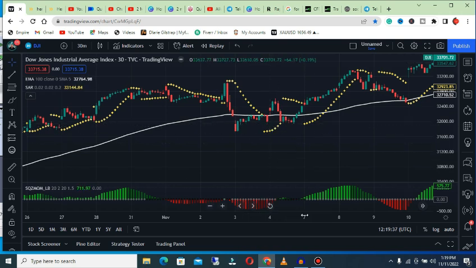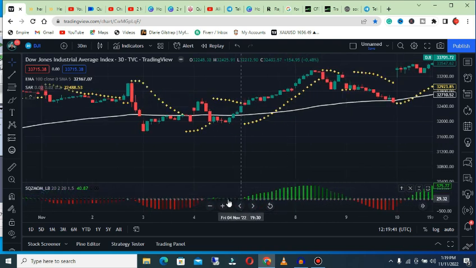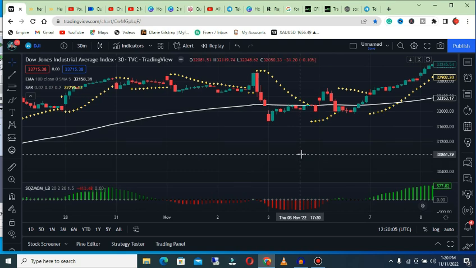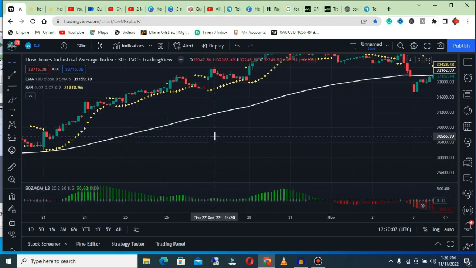And not only that, on our squeeze momentum, always make sure that your squeeze momentum signal actually changes. This bar signal here must actually change to green. And like I said, always make sure that they're just starting out in the market. For example, if you enter this trade right here, as you can see, our squeeze momentum is just changing to green, very strong in this position. This is definitely going to be a very good moment for us to enter a trade. All right, so that's all you have to see if you're going for a buy trade.